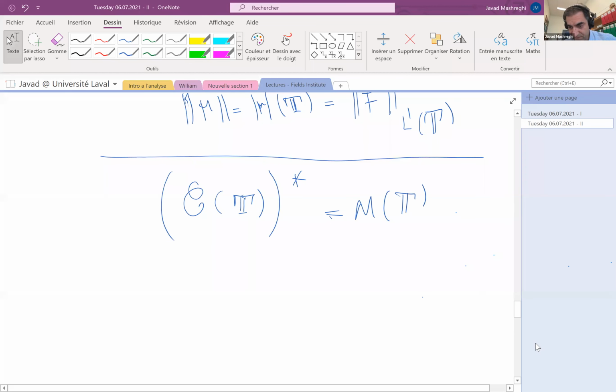There is a comment. Let me see what is there in the chat. If we take an absolutely continuous Borel measure... well, yes, but the question is: if we take an absolutely continuous Borel measure, is it represented by f in L^1? Well, the answer is yes, but this phrase can be a theorem or can be just a consequence of the definition. It depends how you define absolute continuity.